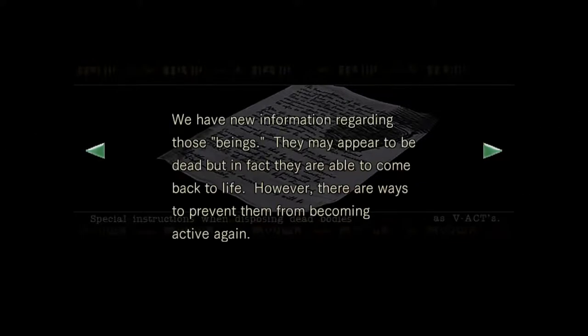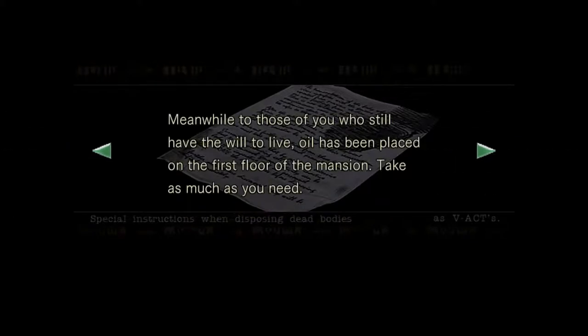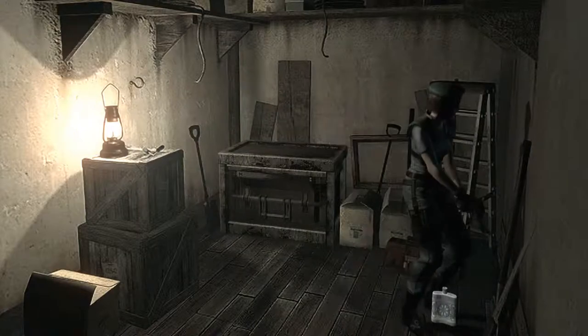Special instructions for the disposal of dead bodies. So they're basically telling us here that we need to set them on fire. You need to either destroy the zombies' heads, their brains, or set them on fire, or else they will come back as crimson heads, which is a huge pain in the ass.